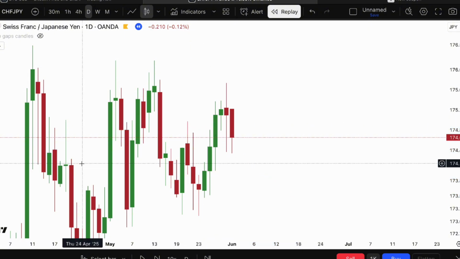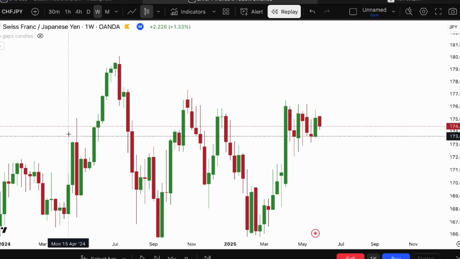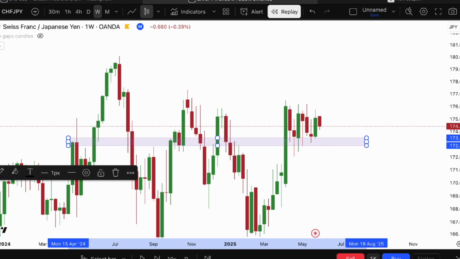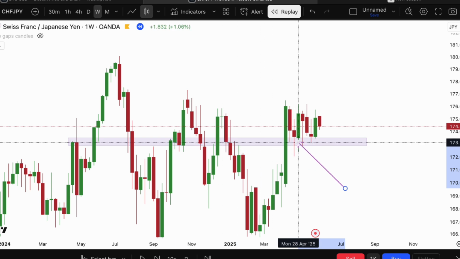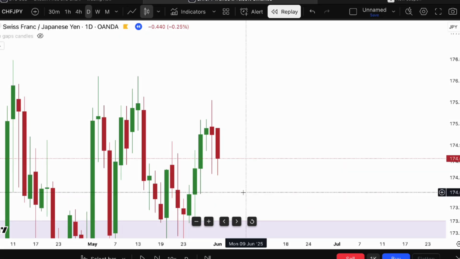After we identify our setup on the daily, we now go to the weekly time frame. On the weekly, we want to look for our support and/or resistance that could be of influence to our trade. As you can see right here, this is going to be my support level. If I look to my left, it was previously resistance, support. Right here, price broke above once again and is now using it as support, followed by a bullish engulfing. Then we go back to the daily.